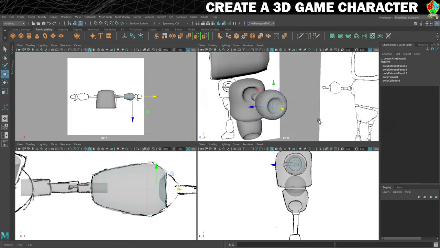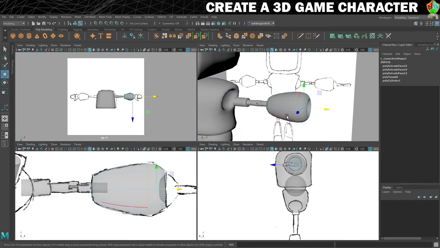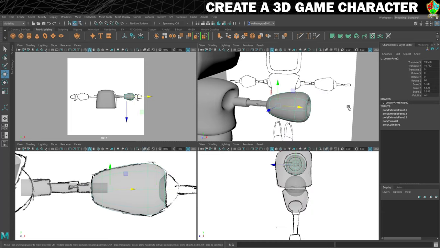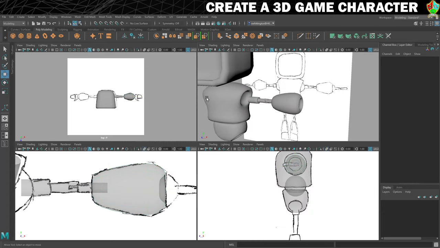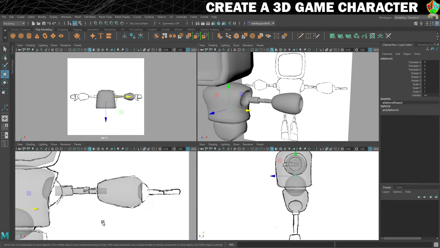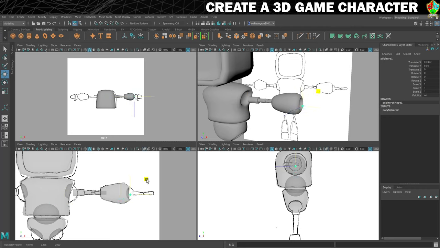Something like that looks quite nice. Okay, so that creates that part of the arm. Back into object mode for that. This is starting to come together. We're going to need a wrist, which is going to be a sphere. So quick sphere. We're going to plop that in place. Bang it about there. I'm going to call it L underscore wrist.